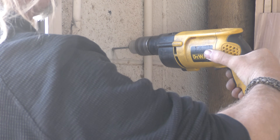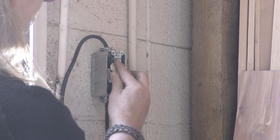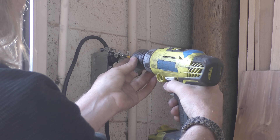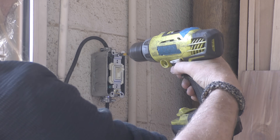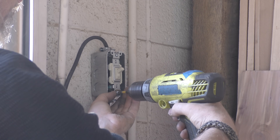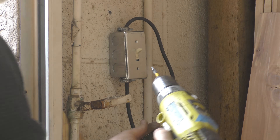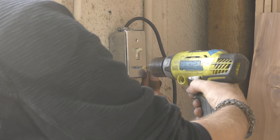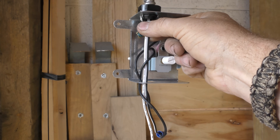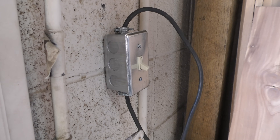I'm using a concrete drill and Tapcon screws to go into the concrete block wall. I mount the junction box and then put the switch onto it. I could have hardwired this directly into the plug below the switch, but I chose not to — I used the plug coming out of this switch and plugged it into the outlet directly below to provide power. The fan had a thermostat on it that I didn't want to use, so I took the wires going directly to the fan, cut everything else out, put that into the new box, and wired those together with the electrical cord I ran through the switch.